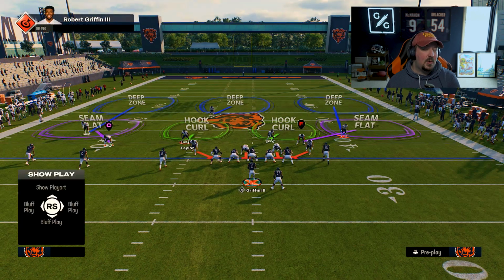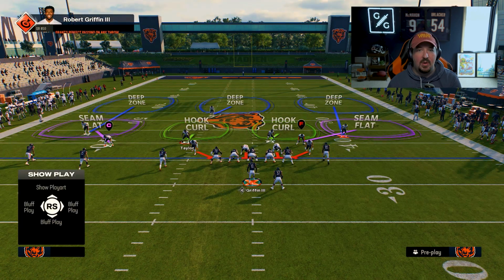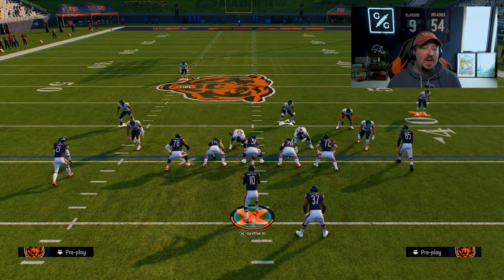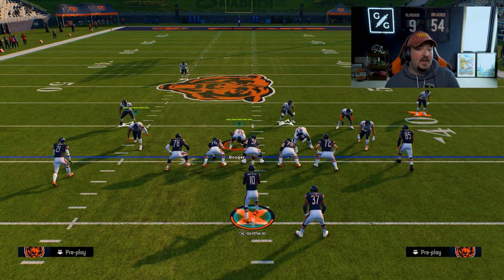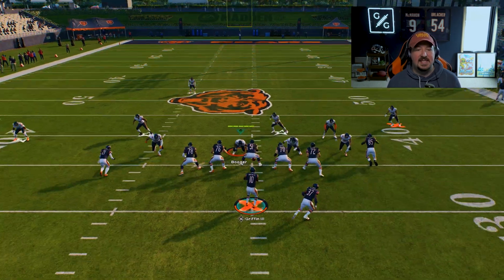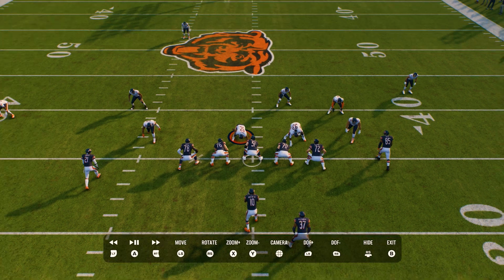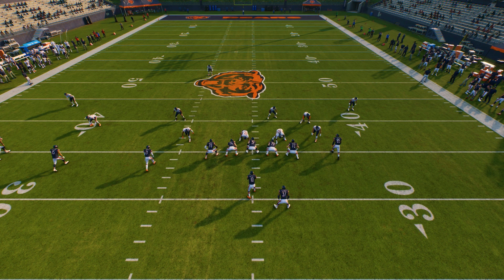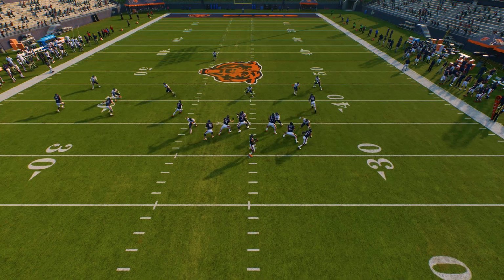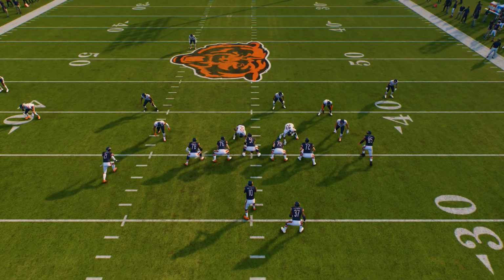This means that the left hook curl is now left kind of in the middle of the field looking for action. So if I were to just go ahead and click off here and start off with this, you're going to see that Sanders is going to slant, and he's going to work into that hook curl and then into the seam flat and into the outside third, which is unoccupied. So this little window is not really there. So for this reason, as you take a look at how the AI covers this, we have a really good starting point. You see, again, look at how the hooks jump.